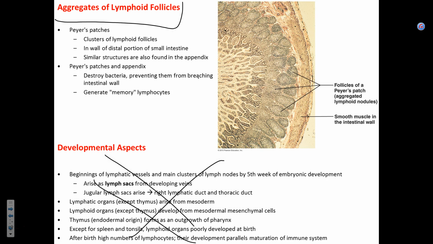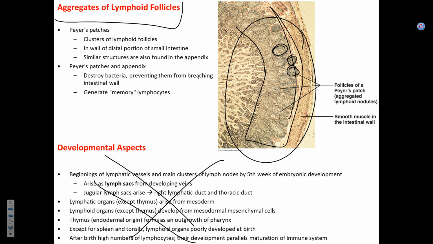Now, these aggregates of lymphoid follicles, the picture here shows you the Peyer's patches. Those are bunches of lymphoid follicles in the mucosal layer of the intestines, okay? A lot of Peyer's patches are in the appendix. They are spread through the small and large intestine, of course, but there are a lot of them in the appendix. And it's interesting, what is the role, okay? The appendix is filled with normal microbes. One of the ideas now for why we need the appendix is that microbes that are normally present in the gut actually shape our immune response. That makes sense? Not only nutrition, they shape how we respond to them in a certain way. So removal of the appendix may not be the ideal thing.